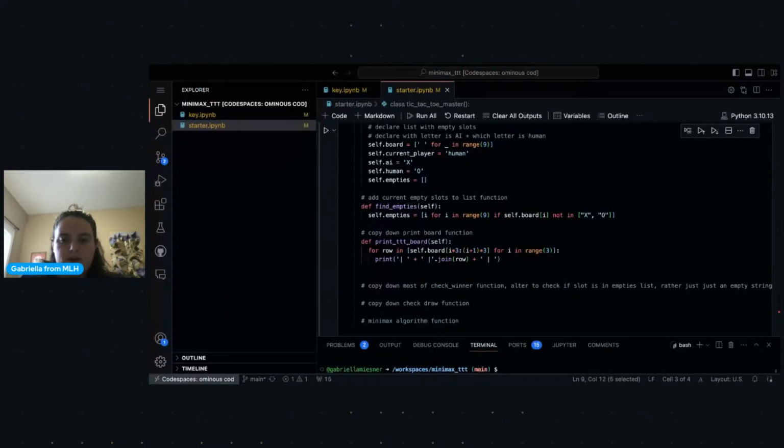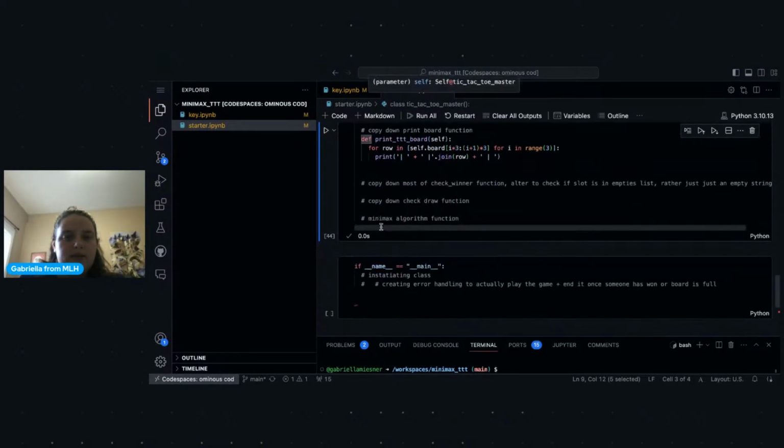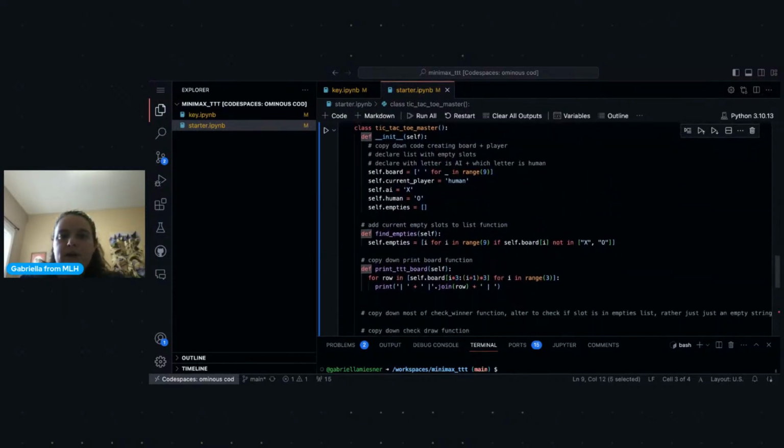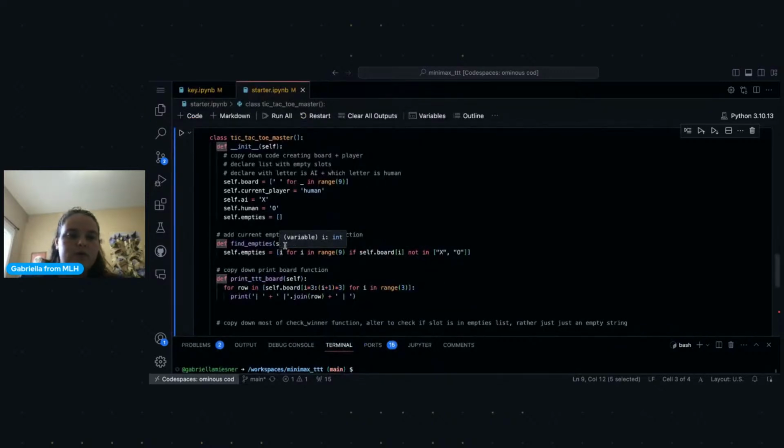Looks like Pharaoh is saying that there's some error on their side. I'm going to run the Tic-Tac-Toe master and see if there's errors. I'm not getting any errors on my side. If you are, don't worry. I'll be running through this entire thing and be sharing the code in GitHub Gist afterwards. So if there's something different between our code, you'll be able to find this solution towards the end, if not throughout the process.